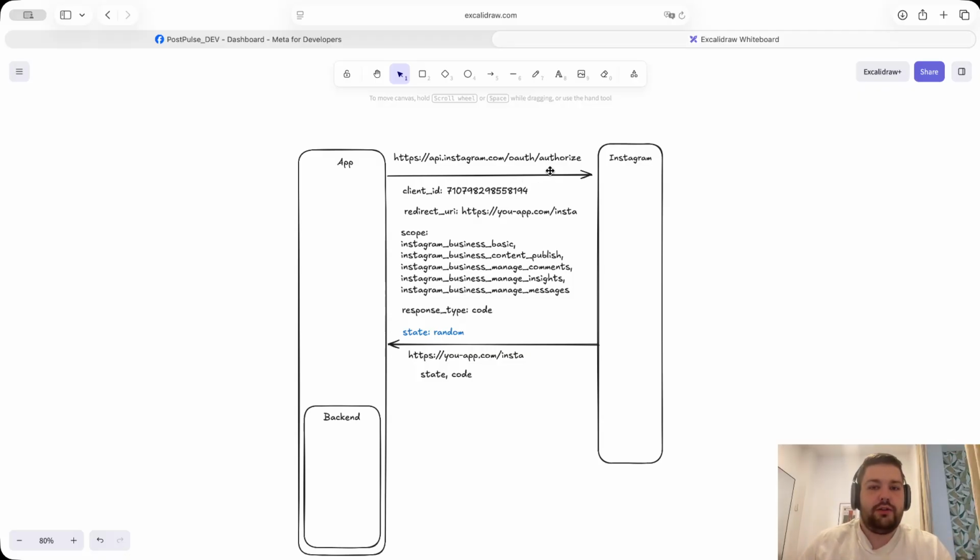Now about this URL, one thing is that when you try to navigate to this URL, if you just use, let's say, www.instagram.com/oauth/authorize, the problem is that your call may be intercepted by the native mobile application.